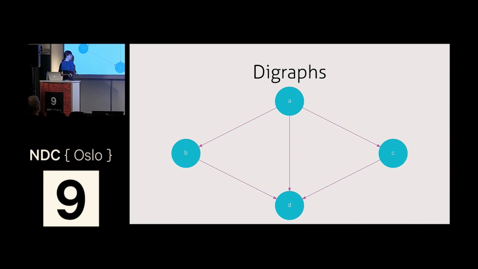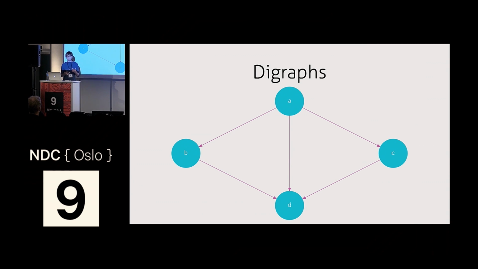There's a specific sort of graph that we're interested in, though, which is a digraph, or a directed graph. The only difference here is that edges have a directionality. So here, there's an edge going from A to B. There is no corresponding edge going from B to A in the other direction. Some examples would be stuff like social media follows. If you follow somebody on Twitter, they don't necessarily follow you back. So that constitutes a directed graph between you and that other user.